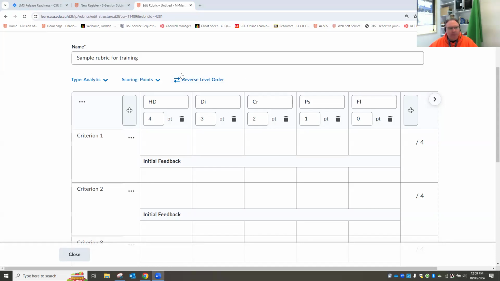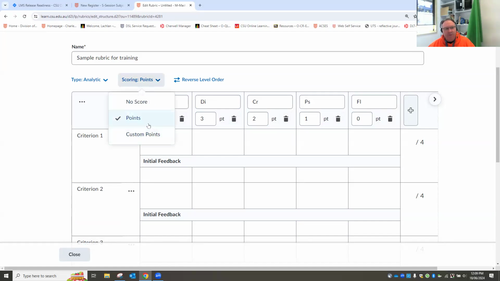All right, now I want to move along to talking about this scoring option. We're looking at the moment by default at this option that says points. And what that tells us is these values that are up here at the top would be applied to every criterion, which if you were using a quantitative rubric is probably not much value to you because most people have different values against different criterion.